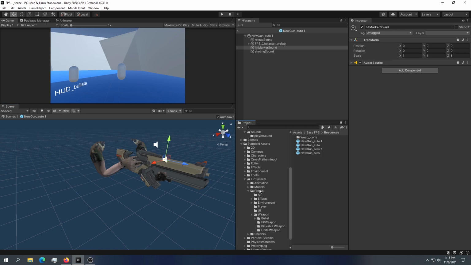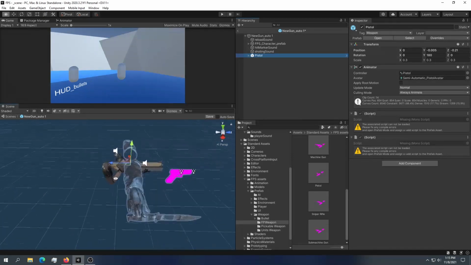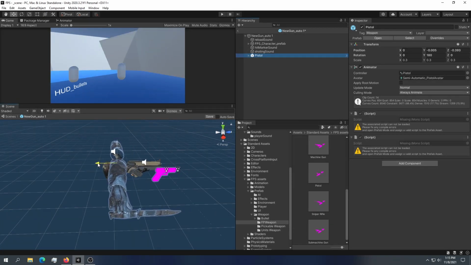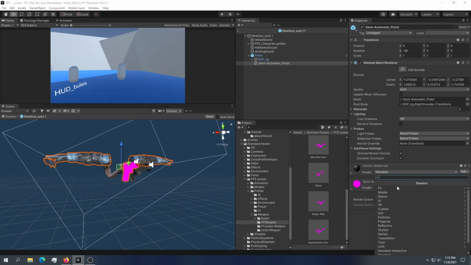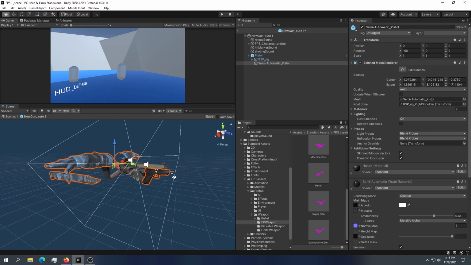We're gonna go into the FPS, which you should find down in the video description as well. We're gonna go into weapons, and here is our weapons right here that we can just use. So don't worry about the pink textures. All we're going to do is just drag an assault rifle, or maybe we want to do, I don't know, a pistol right here. So there it is. Here is our pistol. And as we can see, it's not very well lined up. So you can just line it up right here. There we go. The pistol currently has an error, and I should just fix that.